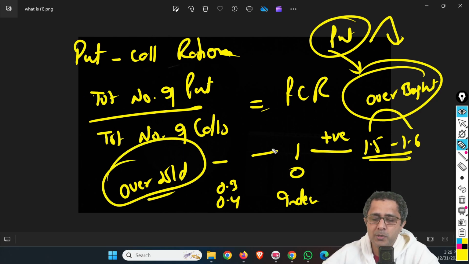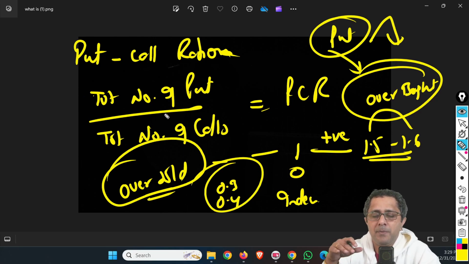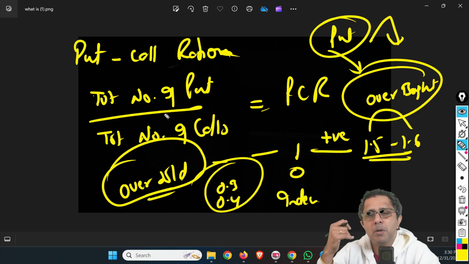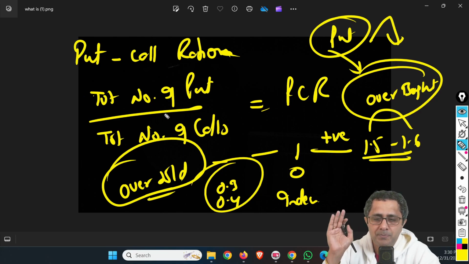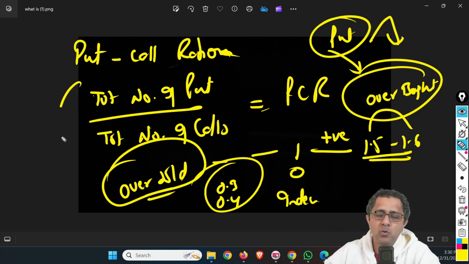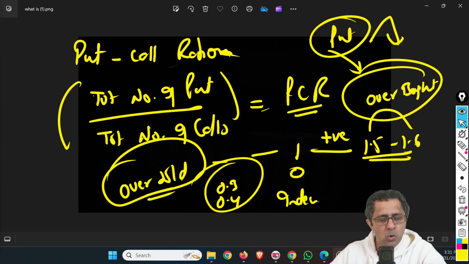Similarly, if the market is oversold, if the PCR is 0.3 to 0.4, then we can say that the positions on the sell side are more than the buy side. Now the short covering will come, the buying will come, because now the market has gone into the oversold category. So generally people will start buying from this position. So this is one important point. But how to find these puts and these values? This is really easy to find. You don't have to struggle too much. Absolutely very easy. For that we have to go to the option chain and we can find this data.